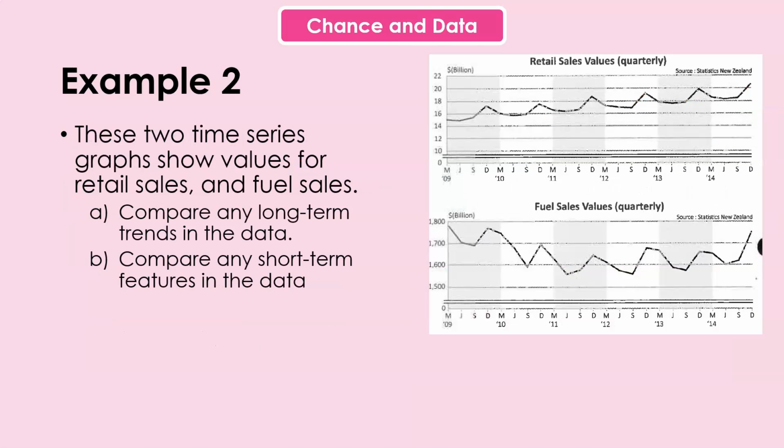So looking at question 2, we've got two different time series graphs. The big thing to note is that the scales on the x-axis, at the bottom, are the same in both, so we can compare. First of all, I want you to try and find and compare any long-term trends, and secondly, compare any short-term features.